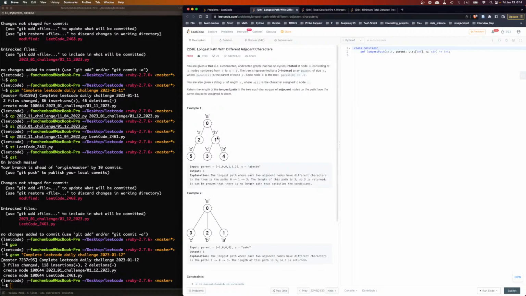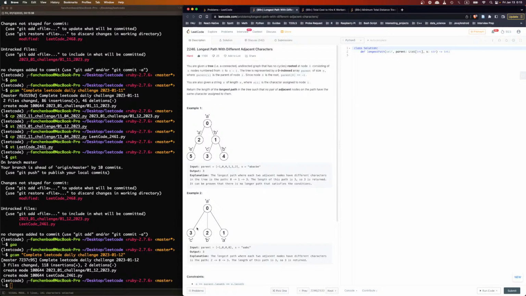Yeah, longest path in the tree. So it's one path. It's either from some root down to the children, or you go down. You cannot go back. So the only way is you go down, and then maybe you go up. What do you mean by you go down and go up? You cannot go down and go up because everyone only has one parent, right? So if you can go down, if you can go up, that one is actually just going down, right? So eventually everything is just going to be one path down. Like this is just going to be this path, right?